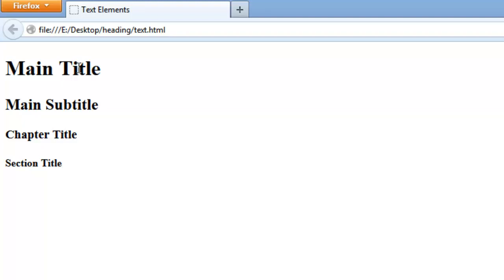CSS is meant to format your web page. You can change your heading sizes, the color, the boldness, and everything with CSS. You can change regular text with CSS, and that's what you want to do. If you want a regular paragraph big and bold, use CSS to do that. That way, search engines and screen readers are not messed up by you using a heading to make a word bold and big.